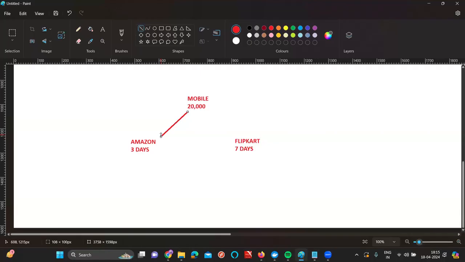Correct or not? But imagine you are the owner of a company and you want to build your own application. Let's say I want to build my Instagram application. If I want to build an Instagram application, I am investing up to 200 crores. Will I expect my product to come as soon as possible or not? Correct or not?